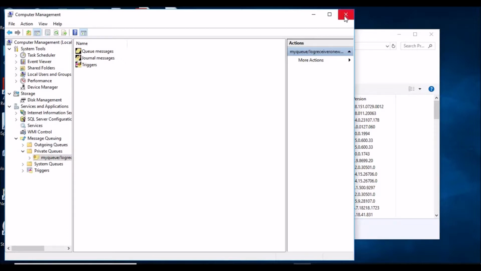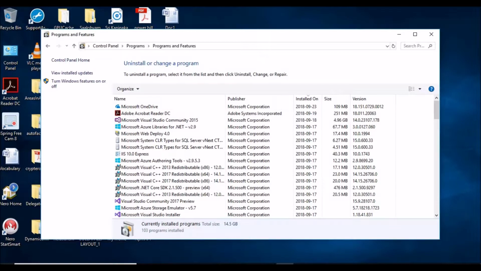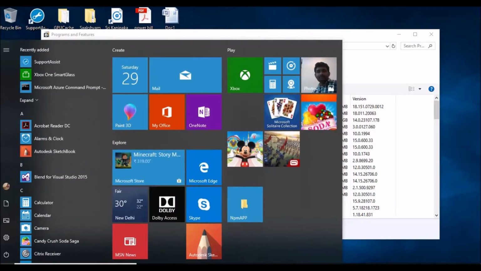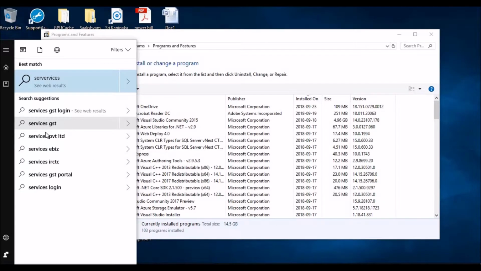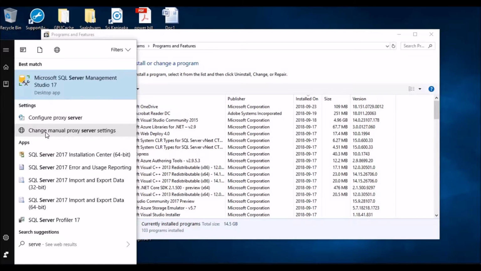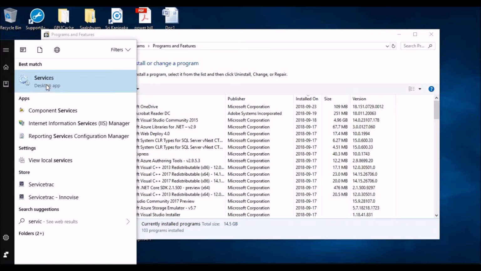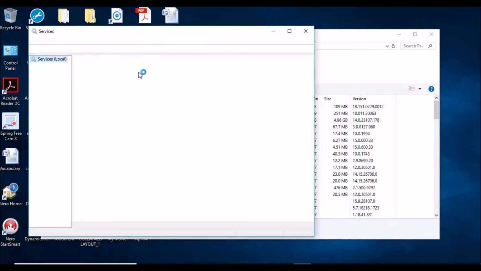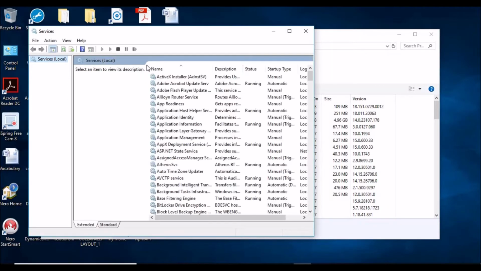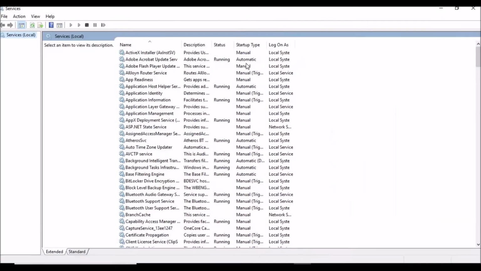There are also a few services we need to check, whether they are running or not, under Services.